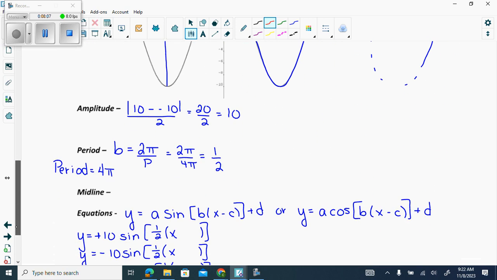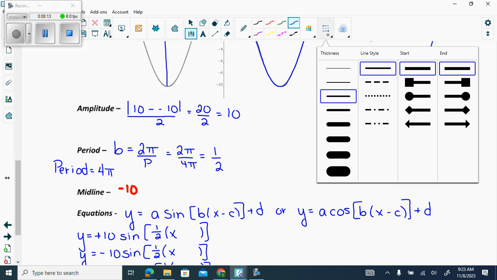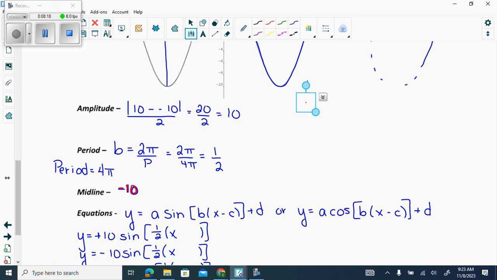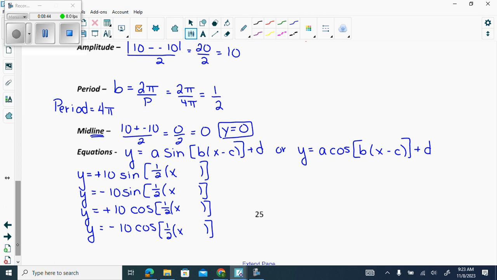So we could just go -10 plus 10, max, whatever. It doesn't really matter. You can put them out of order, but I'll do it in the word formula. 10 plus -10 divided by 2, which is 0 divided by 2, which is 0. It's a midline, so I'm going to write it as y equals 0, just to keep practicing not forgetting the y equals when they ask for a midline. So for effect, I'm going to write the 0 at the back, but do I really actually have to? No.